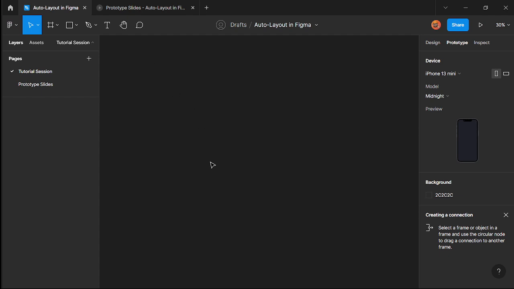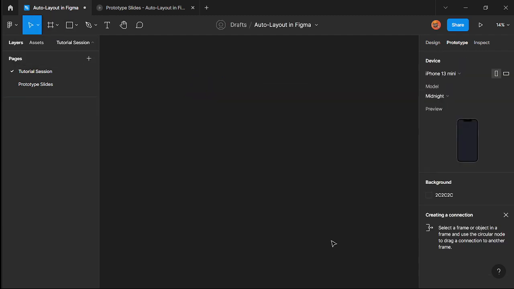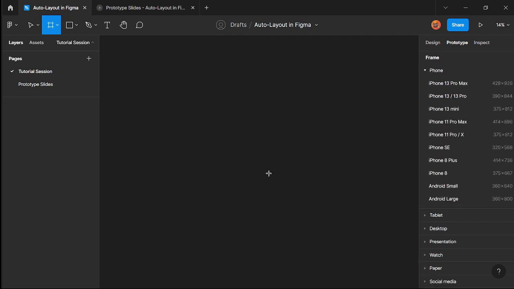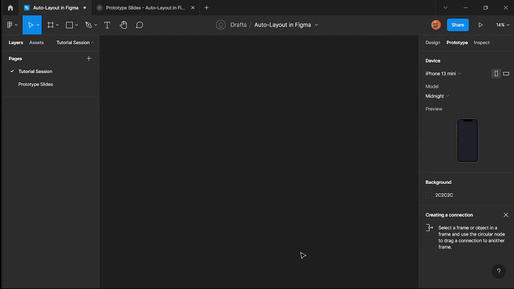Now we have our design workspace here. How do you add a frame to your canvas? This is our canvas. How do you add a frame to that? There are two ways. You can either go to your nav bar here, click on this, and you have a frame. That's the frame tool. You can click and drag, and we have a frame. Or you can press F on your keyboard, and you have a frame, right?